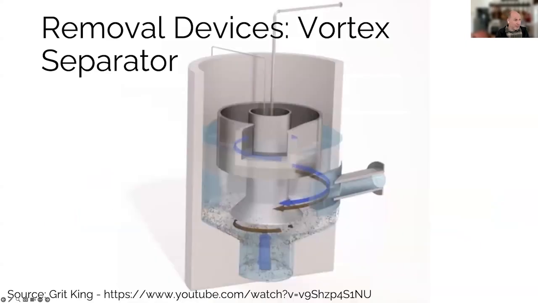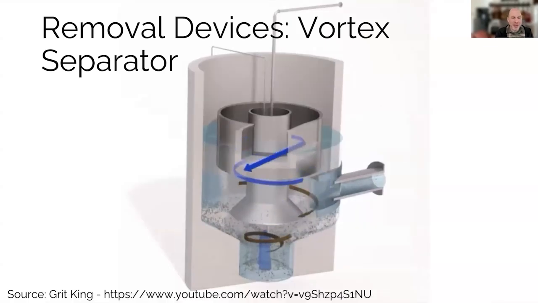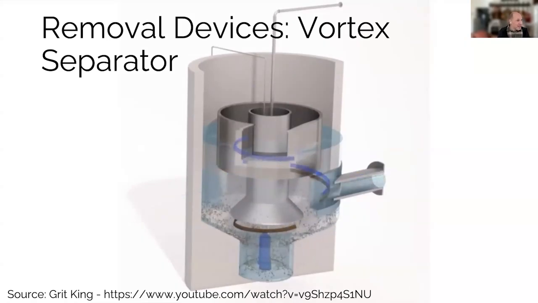You might have a vortex separator, which works on a similar principle, but these are typically proprietary. There's specific companies that make them, but basically the idea is the water comes in at a tangent, spins around, and as it's spinning around, the heavier grit falls to the bottom where there's a grit pump that pumps it out, and the cleaned fluid goes out the top. These are typically used where there's a lot of very fine grit. They can remove up to about 75% of grit down to 4,000ths of an inch, which is very, very small. They've also got generally very consistent removal efficiencies over wide ranges of flow. And aside from the pump at the bottom, they don't have any moving parts.